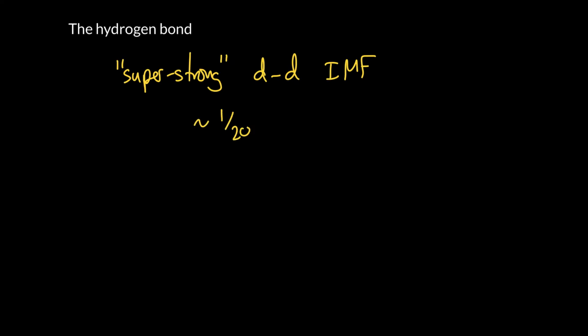So the hydrogen bond, if you like, is a super strong intermolecular force, or a super strong dipole-dipole intermolecular force. And it is fairly strong as these forces go. It's about 1/20th the strength of a covalent bond. So it's nothing to sniff at, right? About 5% of the covalent bond strength. So it's sort of like saying it's a super strong baby, right? Babies tend to be fairly weak, but for a baby, this is pretty strong. But again, 20 hydrogen bonds would be about the strength of a single covalent bond.